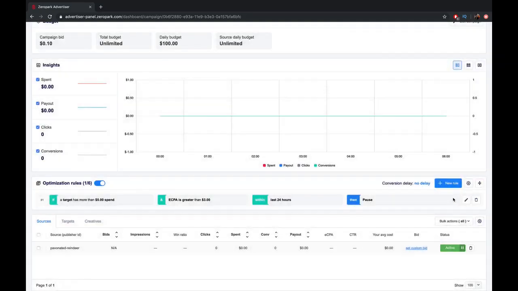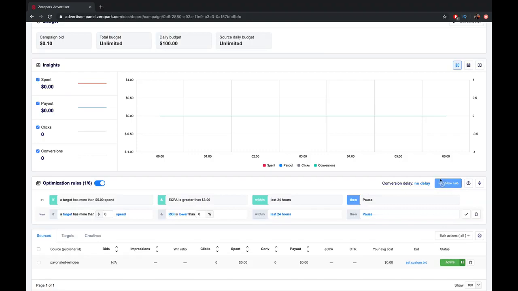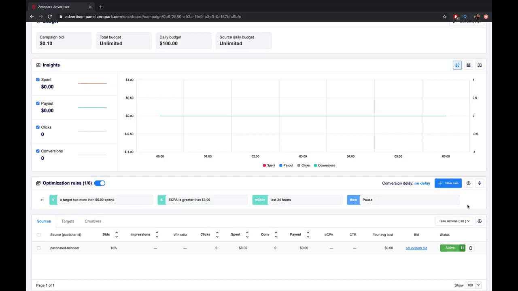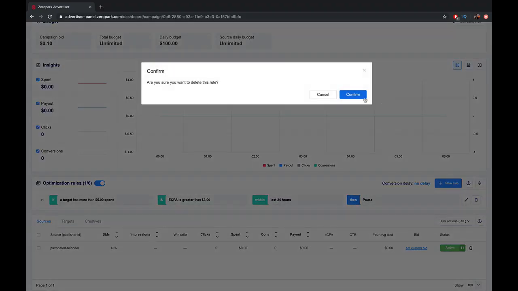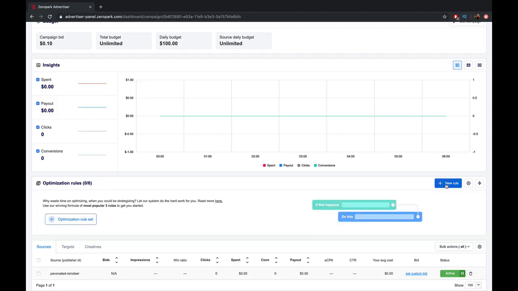So let me show you the rule-based optimization, the new rules, right? So even if we remove all of them, there we go. The rule-based optimization allows you to optimize faster according to a strategy.